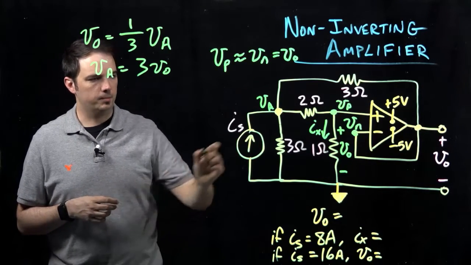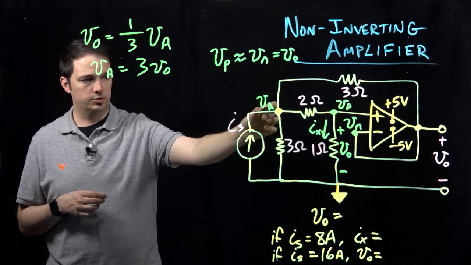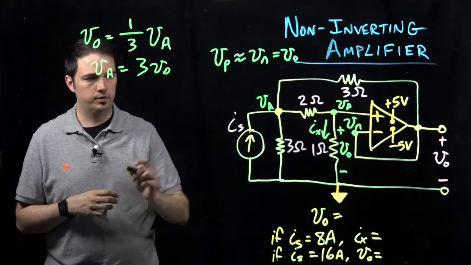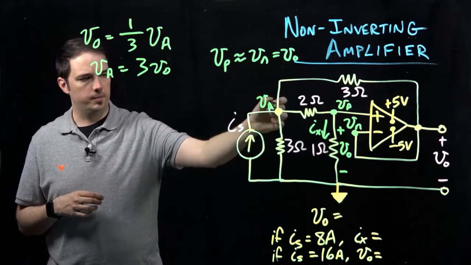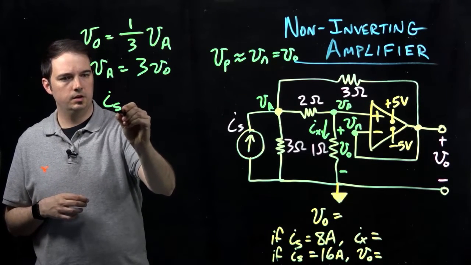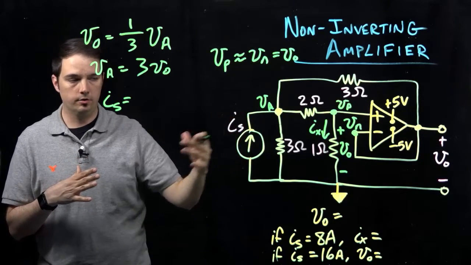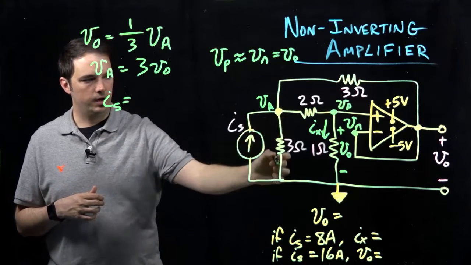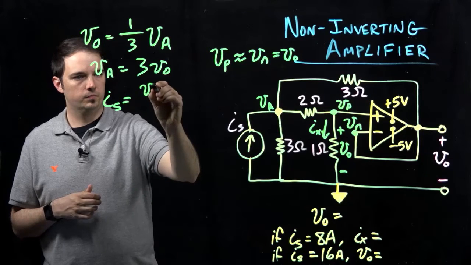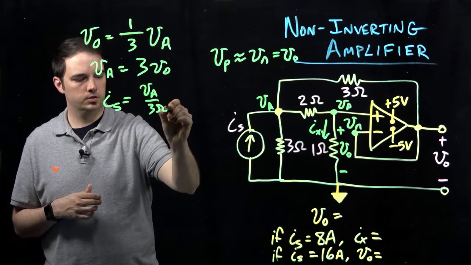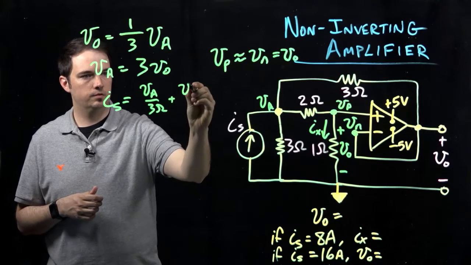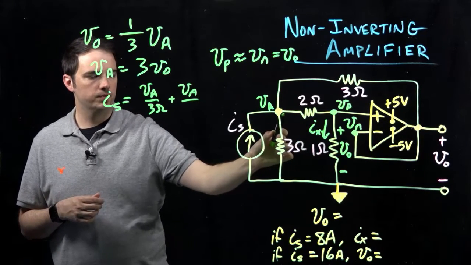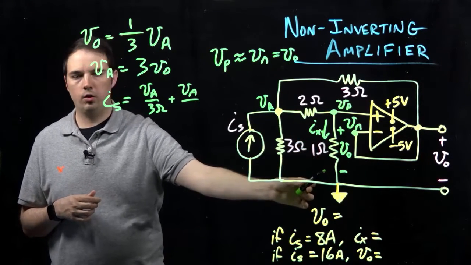All right. Now thinking about writing a KCL equation or expression at this node Va, that will tie in this current source we see and help us get a little bit further along with what we need to do. So if we say that the current coming into this node right here would be Is, it has to be equal to all of the currents flowing out of that node. Again, thinking back to the way we did things with the node voltage type of analysis, we could say we have a current out this branch, which would be Va over the 3 ohms that we have there, plus Va over another 3 ohms, because the current traveling out through this branch is going to travel through the 2 ohm resistor and then down this 1 ohm resistor.